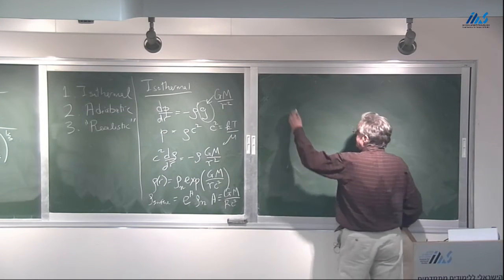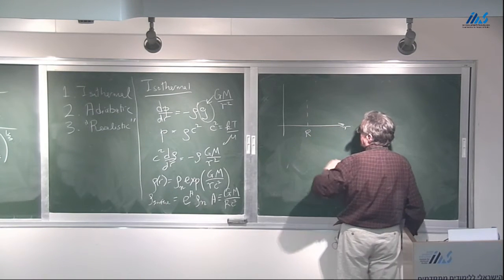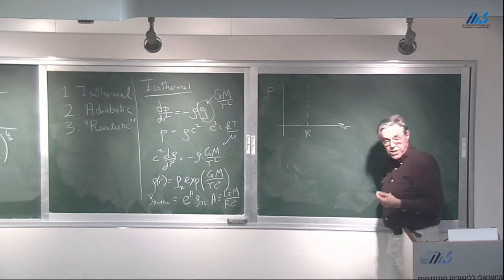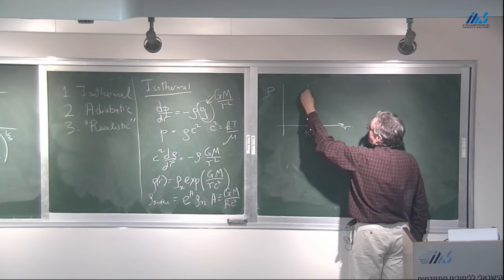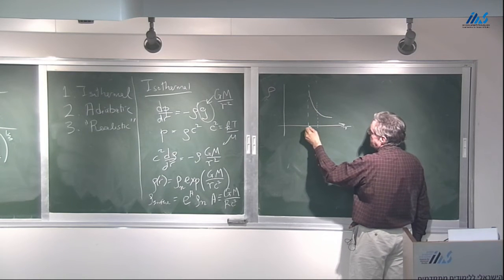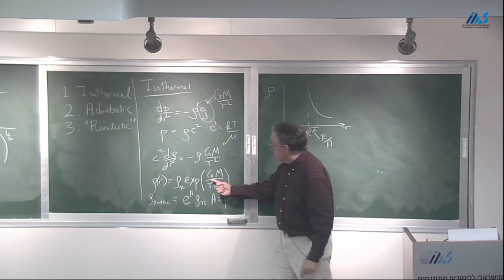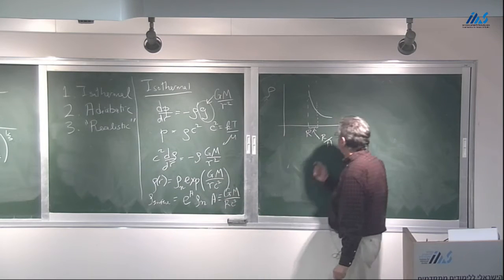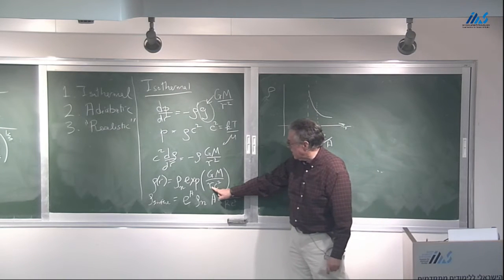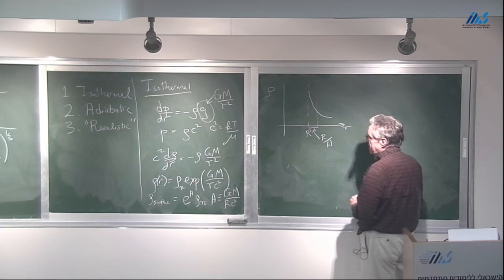So what that means is that when you plot the density as a function of radius, and of course starting only at capital R, what that means is that if a is much greater than 1, which is the interesting case, the density drops really fast, and the characteristic distance over which it drops, this distance here, is of course like R upon a, because if you think about it, in order to change this function by e, that is make it smaller, I'm going to have to change little r from capital R to capital R plus R upon a. So this is the characteristic distance.